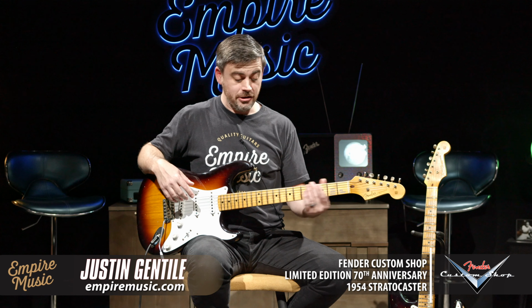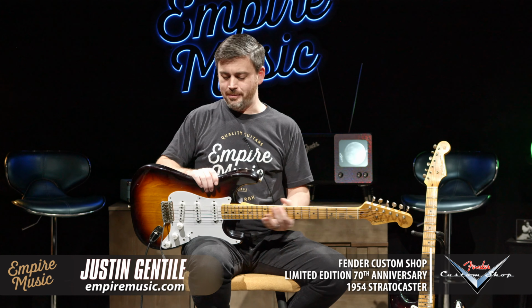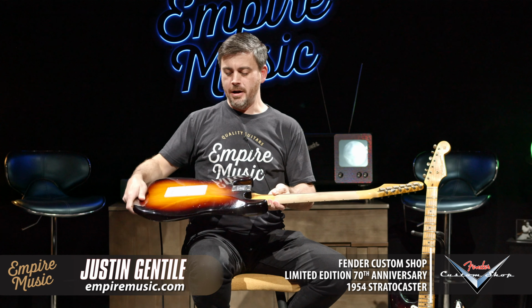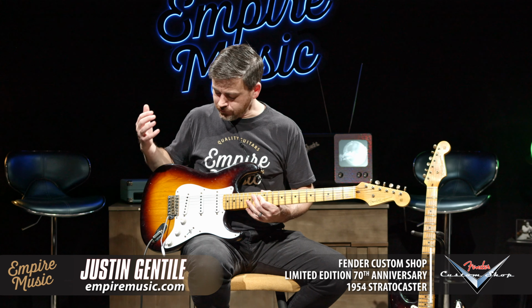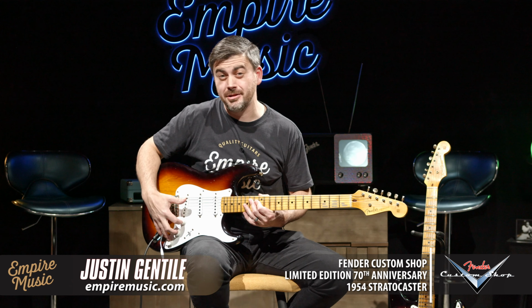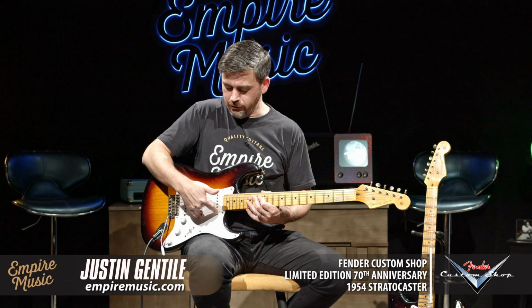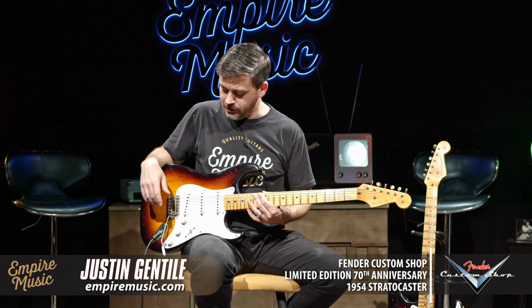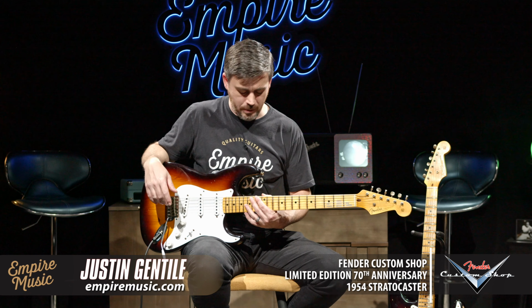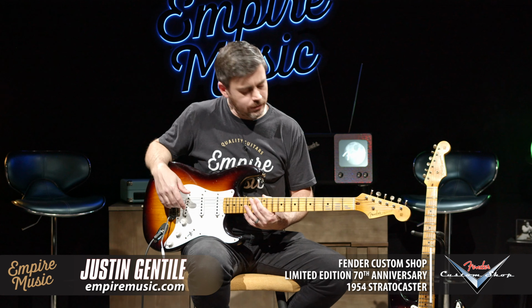We have medium vintage frets, 21 frets, of course, six-in-line vintage tuners. We have a 54 contoured body, probably the roundest and sleekest of the Strat designs, and a two-piece ash body. Wiring is what you would expect out of a guitar like this. We have volume, and then we have tone for the neck and the middle pickup. The bridge pickup does not have the tone, in true vintage spec. So we'll get into it here. We'll play on it. Anything else I'm missing before I get into there?